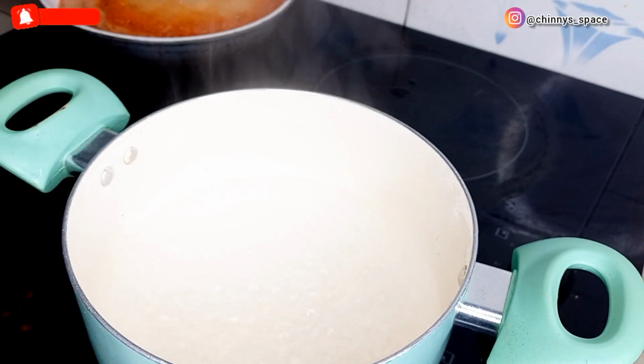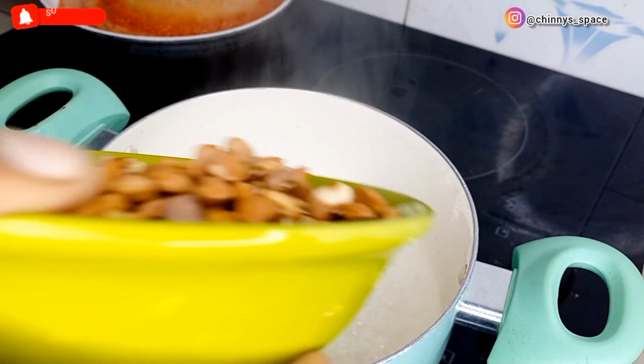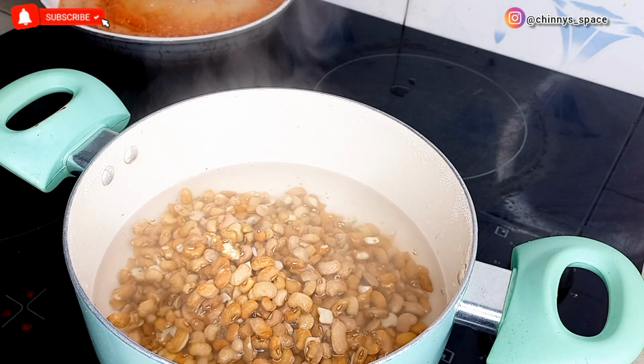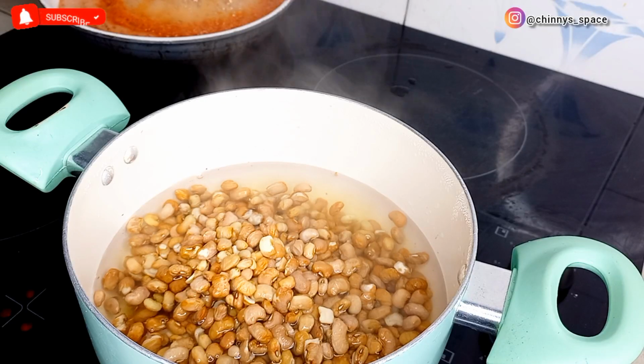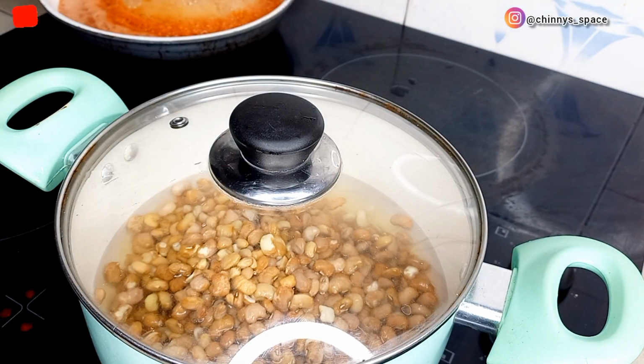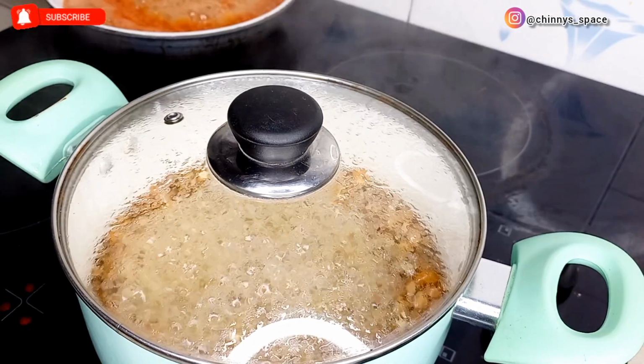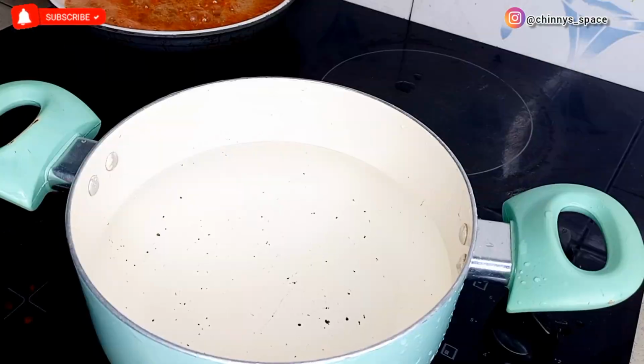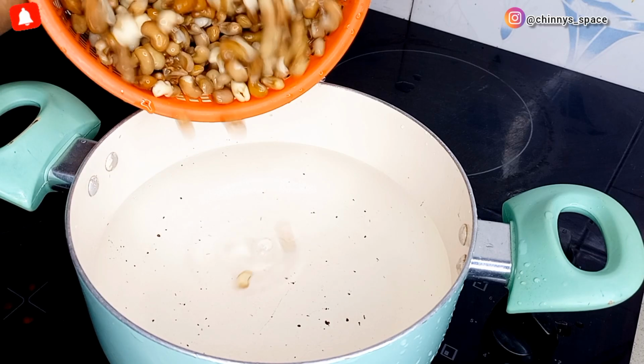Also, in another pot of boiling water, we're going to be adding in our already selected beans. We're going to be parboiling it as well for about 2 to 3 minutes. After about 2 to 3 minutes, we're going to be draining this, and we're going to wash the beans properly. Then we're going to add the beans back into the pot.